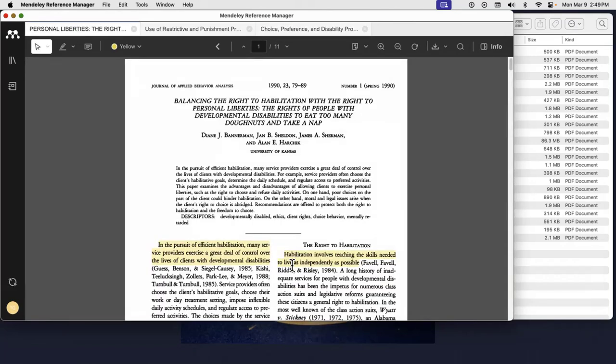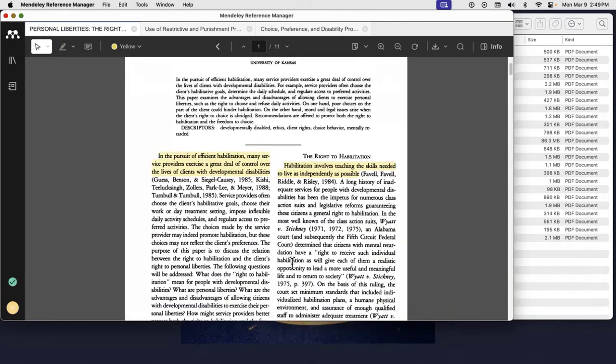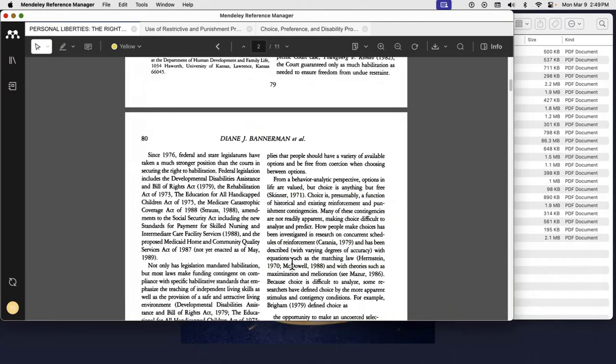As I'm reading articles, I can choose to annotate. So maybe these are some important points that I want to come back to, or perhaps I want to cite them. So I'll just highlight them and do highlight. I can copy it. If I want to take this citation and copy it for something I'm working on, I could add a sticky note, just to leave a note for myself.